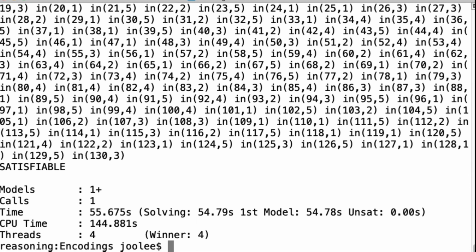You cannot fit this number into a reasonable size register. So this is one possible explanation for why it is so hard. Okay, let me stop here and open the subtractive. So finally it found a solution in 55 seconds.